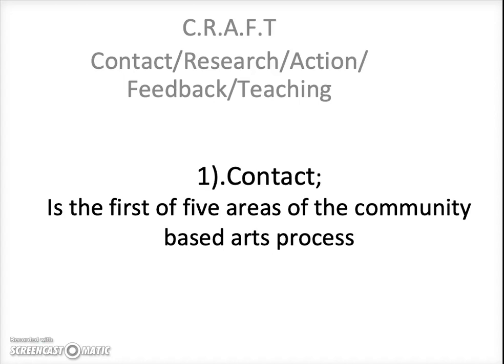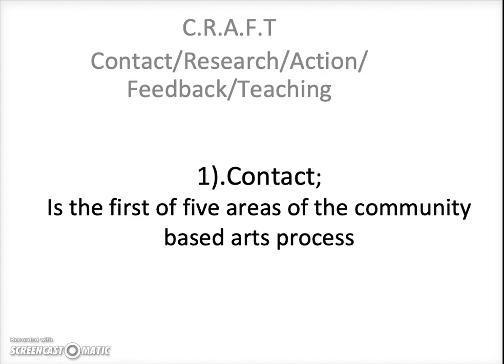Of the first section of Beginner's Guide to Community-Based Arts. The textbook that we're going to be using for the semester is based off of the acronym CRAFT. CRAFT represents the 5 steps that you take as either an artist or an organization or a potential collaborator with a community member. So first we make contact, which is C of CRAFT.